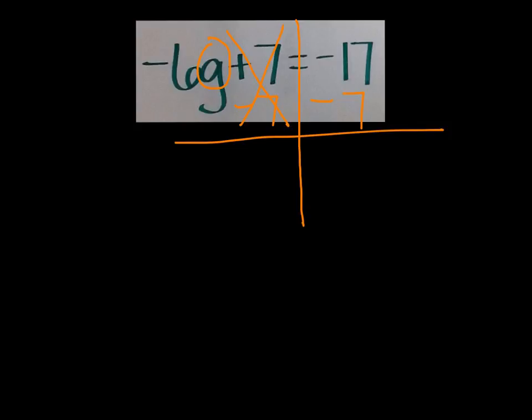Really, that equals 0. So what I have left over here is this term, which is negative 6g. And then my equal sign is still on that line. Then over here, I have negative 17 minus 7. You can go through the process of changing that to adding a negative if you want to follow those integer rules. Or you could think of it as being 17 degrees below 0 and it drops 7. Either way, you end up with negative 24.